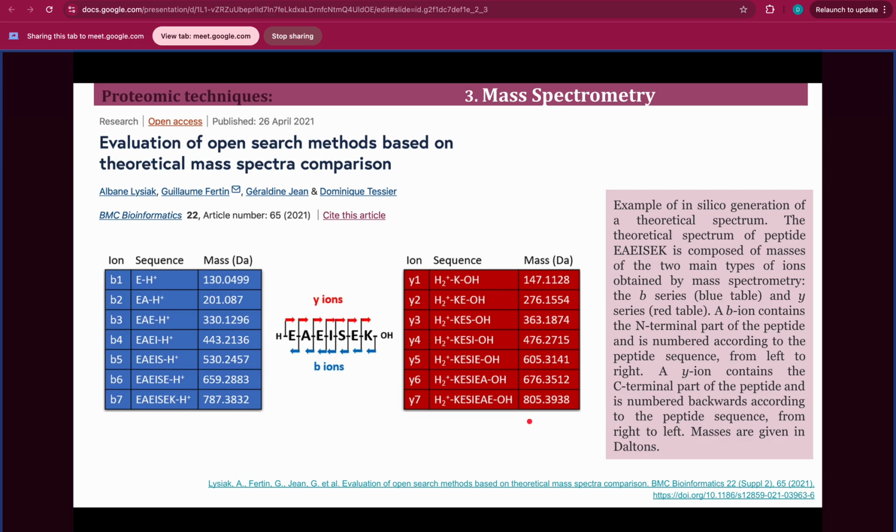So this is all about their masses. At each level amino acids are being added, so this is the cumulative mass. Y2 is providing me the mass of both K and E. Similarly, if at any step I want to know the molecular weight, I will subtract the molecular weights of 2 consecutive ions. In that way I will be able to know the weight of my previous ion. In Y1 and Y2, if I subtract, I will be able to know the molecular weight of my E. K is already known, which is 147. So by subtracting 147 from 276, I will know the molecular weight of E.